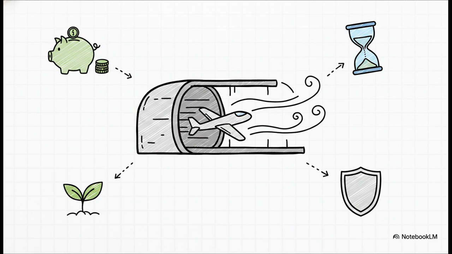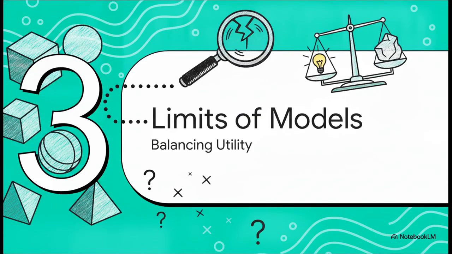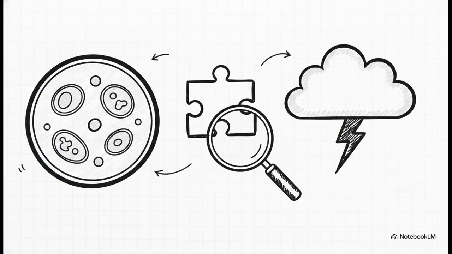Pretty amazing, right? Next up, Section 3, the limits of models. Now, here is the absolutely crucial caveat we have to understand. No model is perfect, not a single one. Models have serious limitations because, at the end of the day, they are just simplifications. They're not exact replicas of reality, and they deliberately leave out specific details to make studying easier. If we rely on them without understanding those limits, well, that can lead to completely false conclusions.